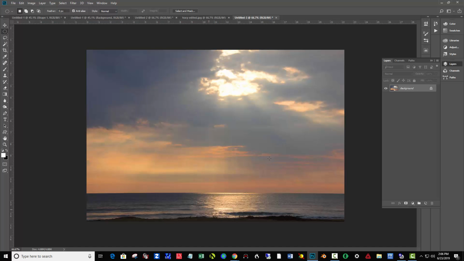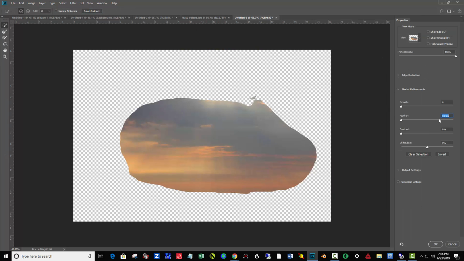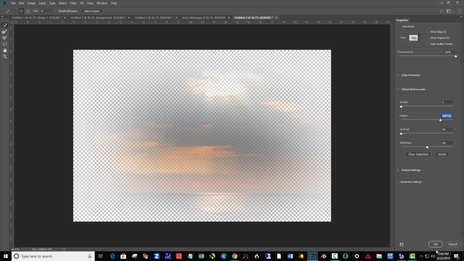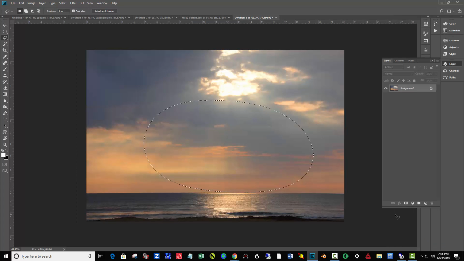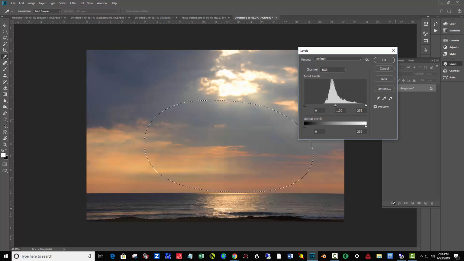And in terms of the contrast in here, if I take the lasso again, this is another way to make a selection, and I lasso around this and feather this back, and then raise the contrast with Levels, Control L, and bring this in, bring this in, bring this in. Now I'm getting way too much saturation. Yeah, I'm going to cancel this one.